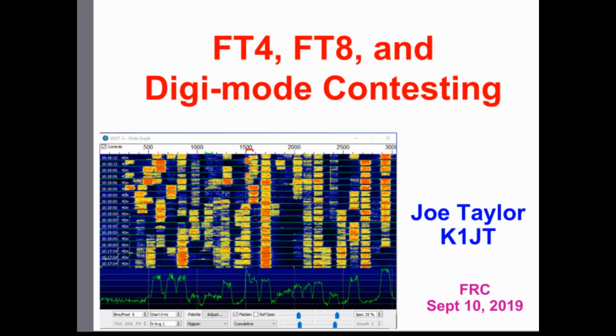If you think it's all automatic, I invite you to see if you can work 1,000 stations in a weekend with FT8. It's not that easy. And the guys that did it have developed skills. And by the way, you can't just download the software and operate in the contest next weekend. You better get some practice time in, or you won't do very well. So there are skills, but you may well decide that this ain't for me, I really like CW or whatever.